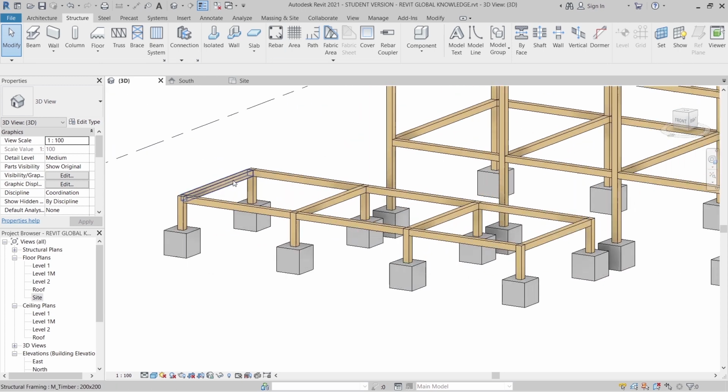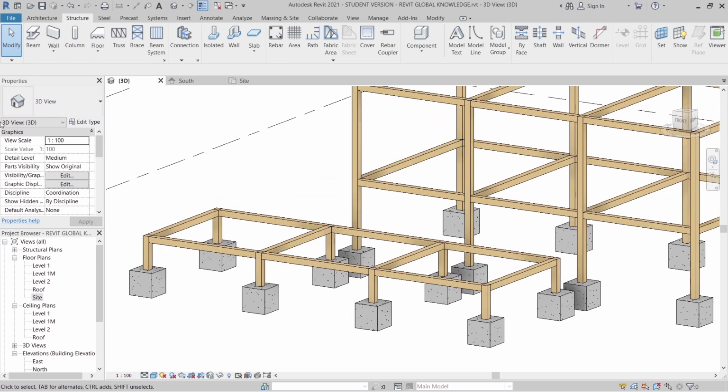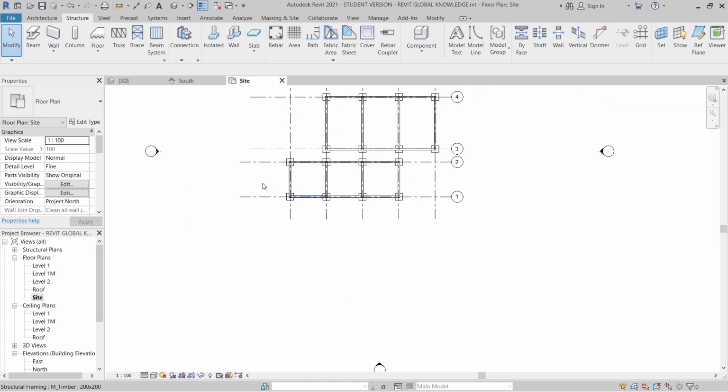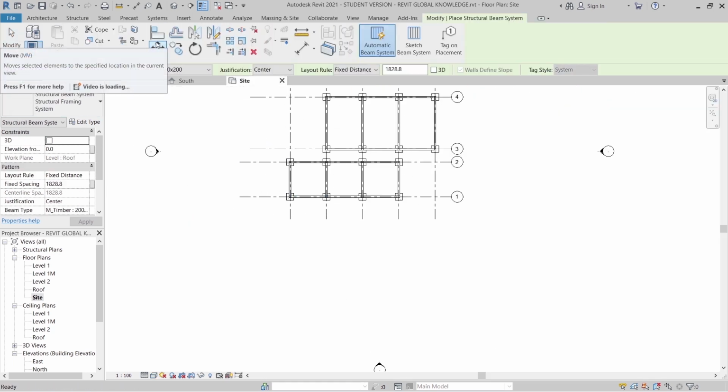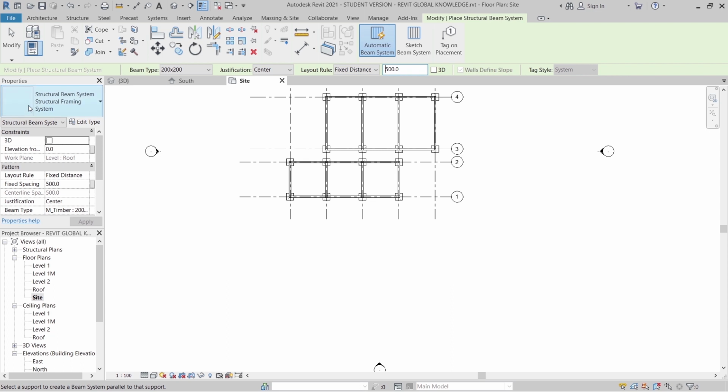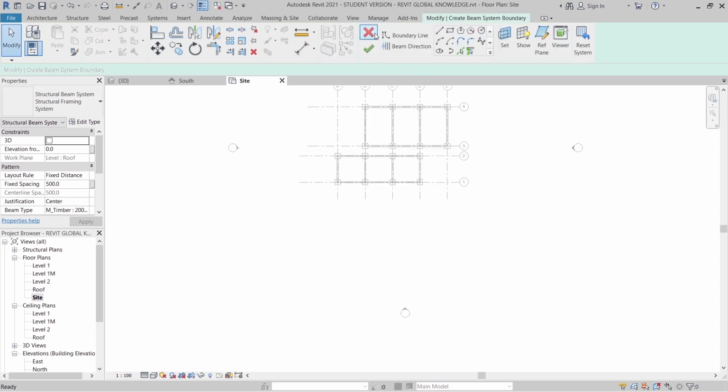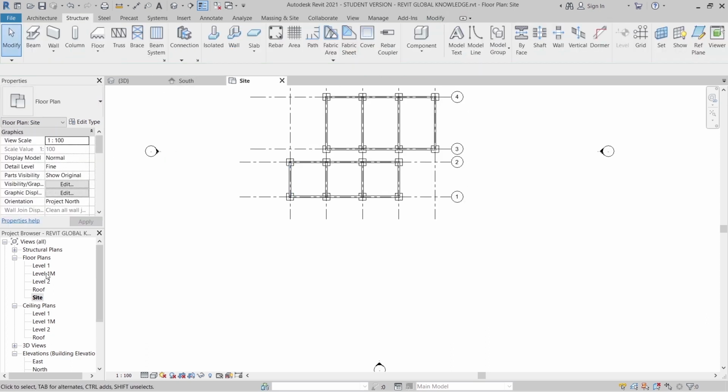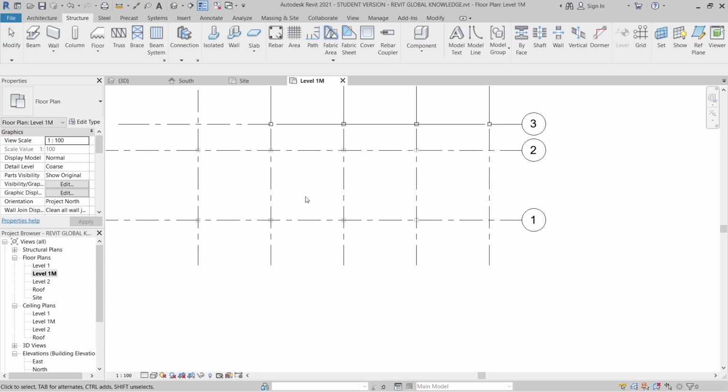I think we need to add our beam system first before we add our floor there. Go back to my site plan here, then go to our beam system. I need to check offset on this one, make it 400 for spacing. Then here, as our work plane is on our roof level, I need to adjust that. Hit escape a couple of times first. Let me cancel first. Then I'm going to my level 1, I think that's the correct way. Then just simply change it to fine.